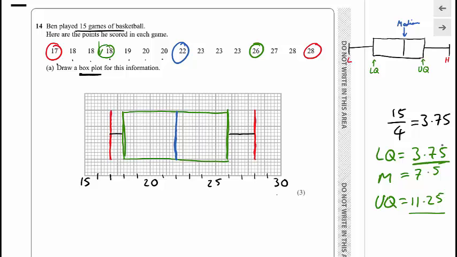Now, if you're not sure what to do when you end up with points and stuff, just round up or round down. Okay, so just round. So for example, this rounds to my 4th value. So my 4th value in the list is this value here. Okay, and this rounds to 11. So my 11th value in the list is this one here.